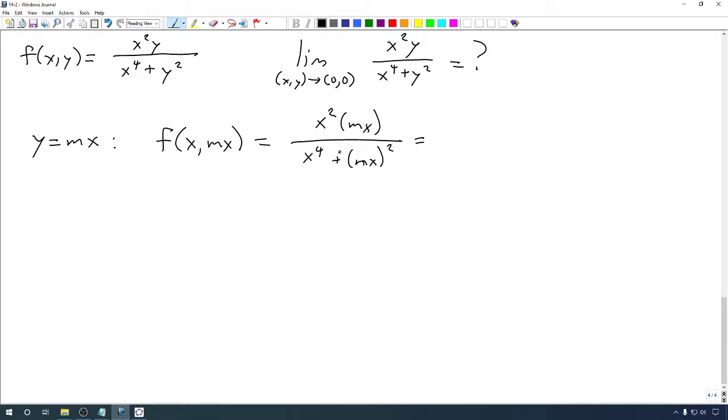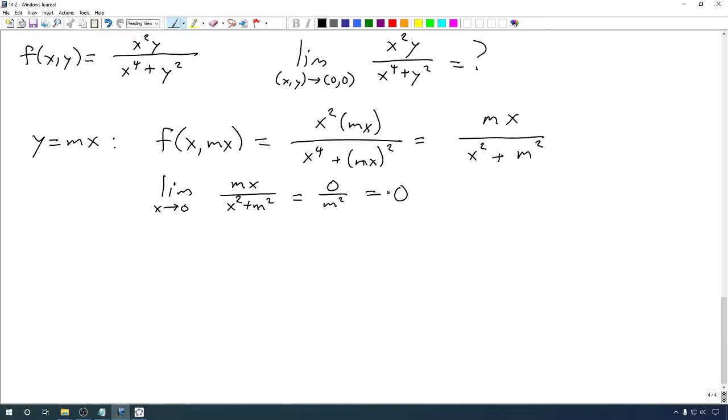We can actually divide the top and bottom by an x squared. So the top will just become an mx. The bottom, the x squared, will become an x squared. And then the x squared that we have here is canceled out, and we're left with an m squared. Now what happens to this thing as we let x go to 0? The limit as x goes to 0 of mx over x squared plus m squared. Well, the bottom is going to m squared, the top is going to 0. And as long as we're not dealing with an m that's already 0, this is always equal to 0.